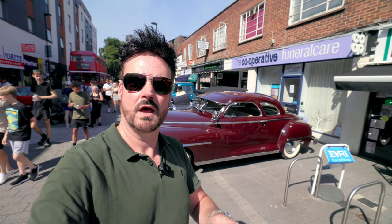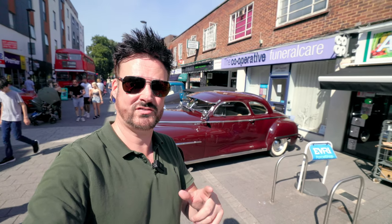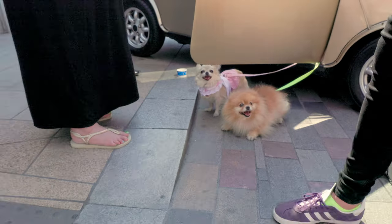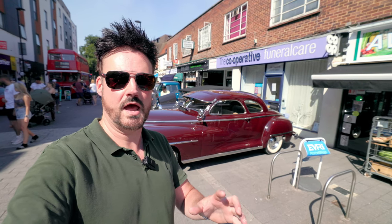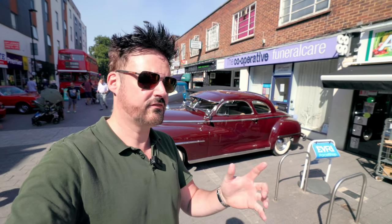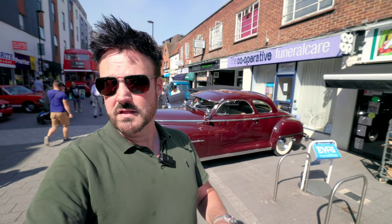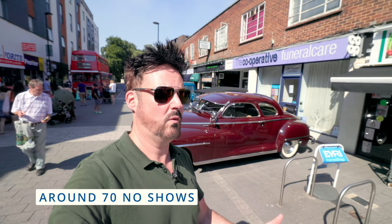Hi guys, Taffy. Hope you're all keeping well. Live from the Camberley Car Show. Forget about your Salon Prives and your concourse cars — this is obviously the place to be. The most renowned car show in the UK by a long shot, and I have to say this because I'm local. The turnout probably isn't up to that of previous years, and the reason for that is probably the weather.